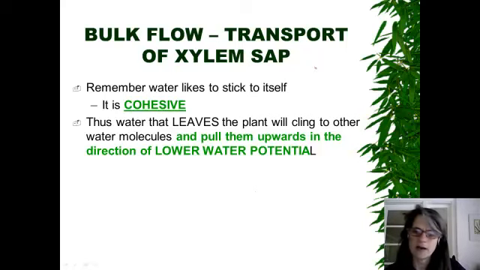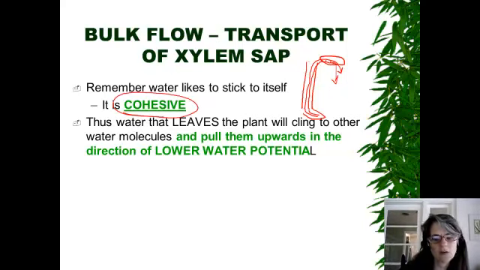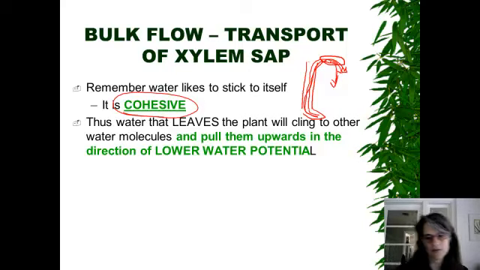And so, if we have a tree, and here is a leaf, and water leaves, remember these tubes are all connected. These xylem tubes are connected from here all the way down to the root of this plant. This means that if a water molecule is in here, it is holding hands with one next to it, which is holding hands with one next to it, which is holding hands with one next to it, because remember they're cohesive, they stick together. So if this water molecule leaves, it's going to pull the next one up behind it, and so on. Because water is cohesive, when water molecules leave the leaf, they pull their friends up behind them, and so there's this conveyor belt of water molecules coming up from the soil and out through the leaves.